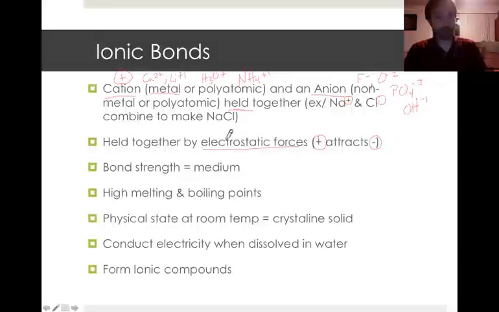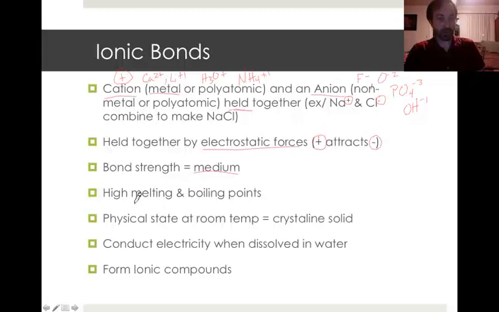And we see this all around us all the time. So static electricity, static cling, a balloon making your hair stand on end, really the way that magnets work, attaching, positive charges are attracted to negative charges. Now this electrostatic force is actually kind of medium in terms of bond strength. So there are some bonds that are stronger, and there are some bonds that are weaker. We'll see that by the time we're done with Unit 8, ionic bonds kind of fit in the middle. They're about medium strength.